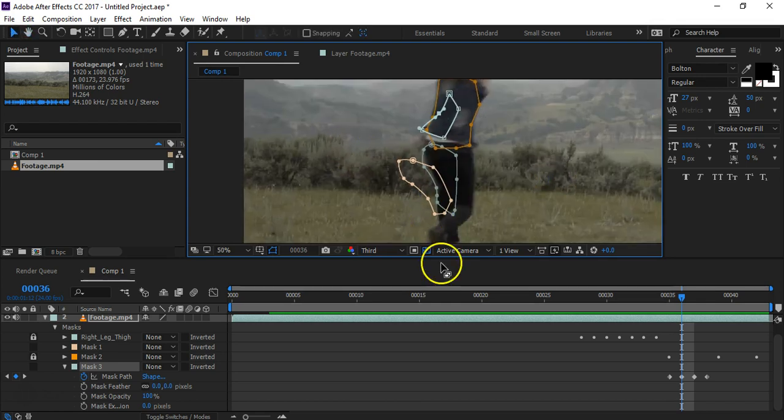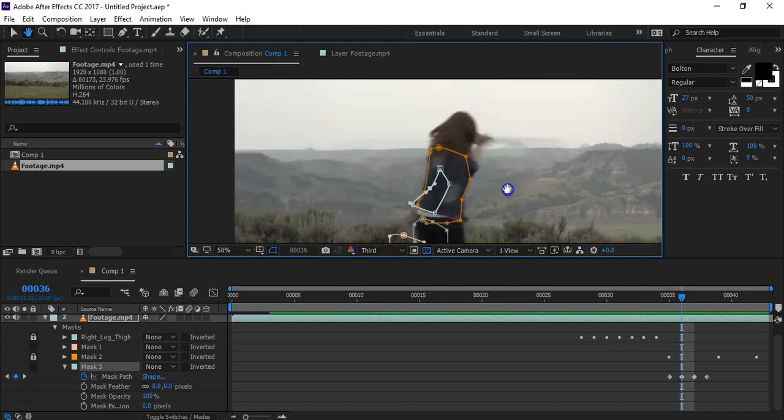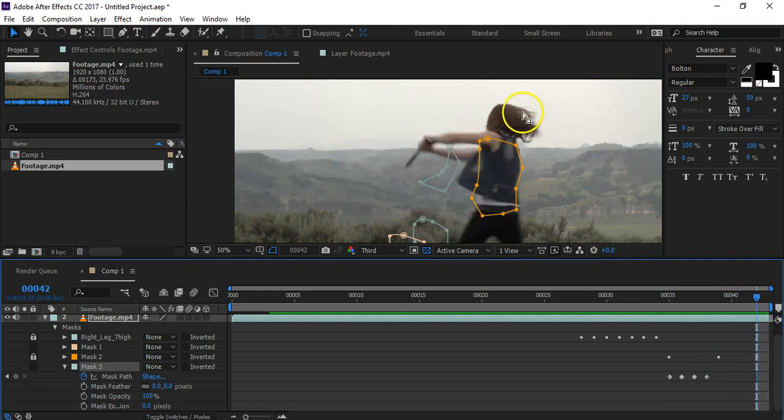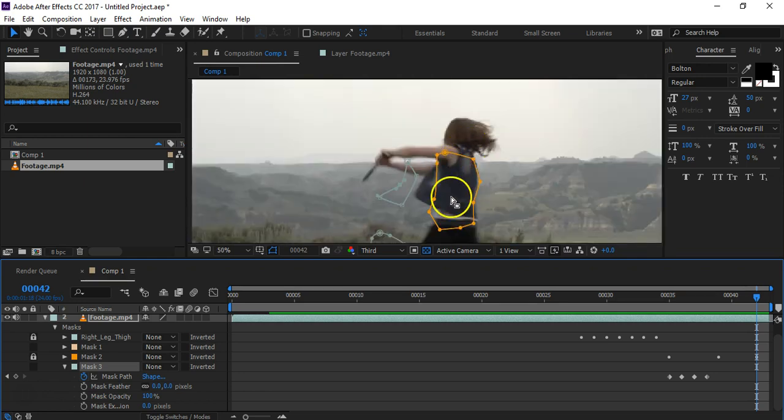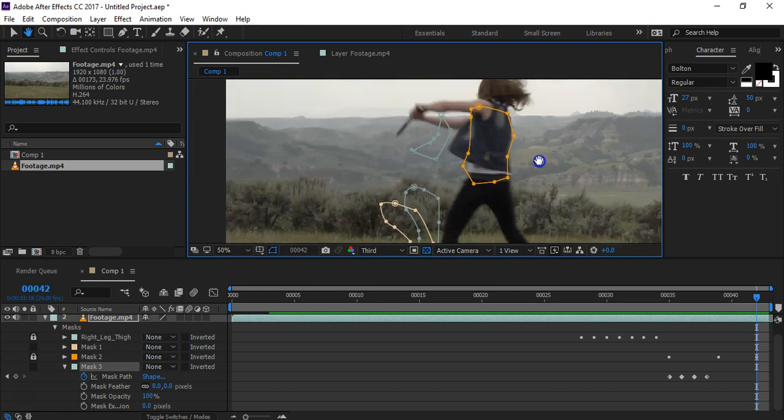Okay, start masking this footage. I'll mail you this one. Start with the legs, the same way: first finish the two legs, then do the torso. Now the hair you have to mask too, so many of these things, and then there will be the matte creations like track matte and all those things you have to do. But for now, in this particular lecture on rotoscopy, apart from all this, just start masking the legs, torso, hands, and swords. Once this is finished, I'll show you how you can do the rest.